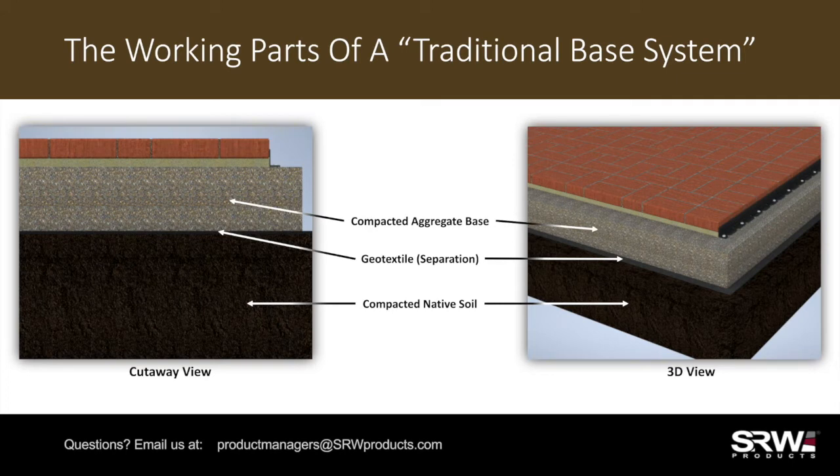This layer is installed and compacted together to interlock all of the particles into a tight contiguous structure. This is the majority of the strength of the traditional base system. On top of that is a layer of coarse-grained bedding sand. This is used as a resting bed for the pavers above, while allowing moisture to drain through and away from those pavers into the aggregate below.